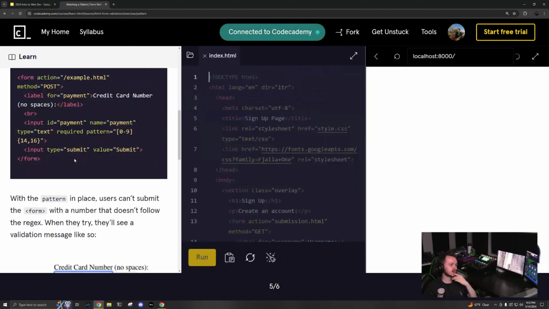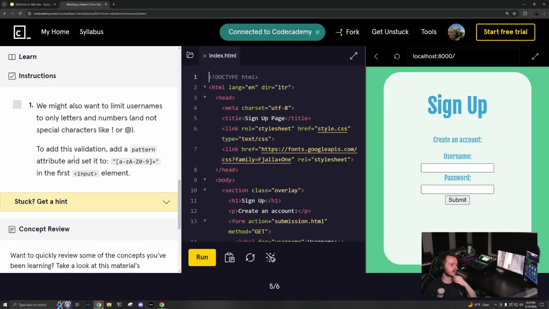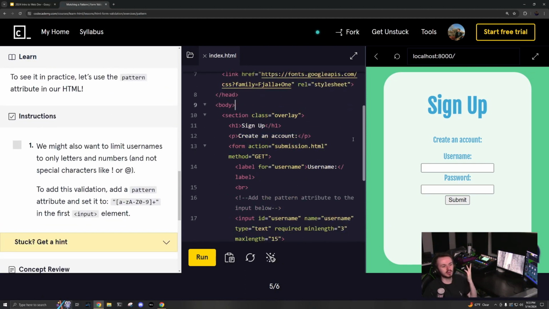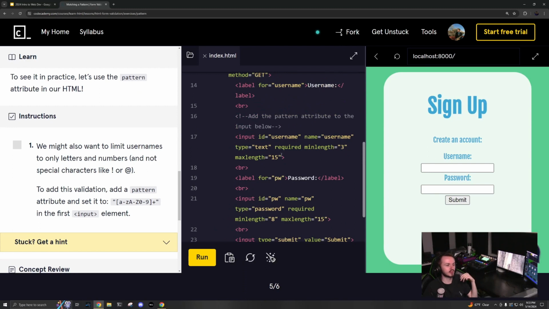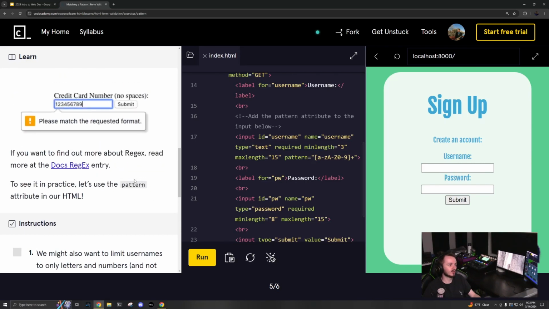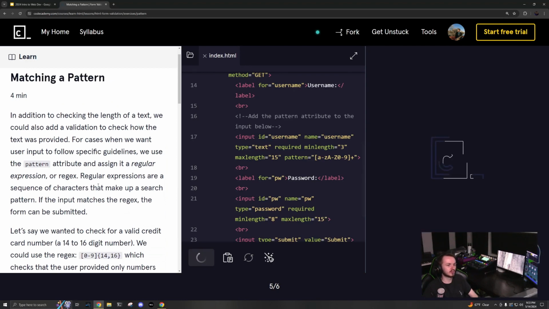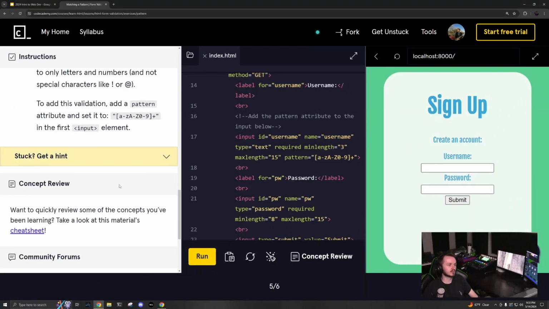Matching a pattern. All right, so this is probably some regex that we have to do. Yep, regex. Good old regex. Basically, we need to make sure that we have valid characters. So pattern equals this. Regex is a whole language, and you'll learn it.